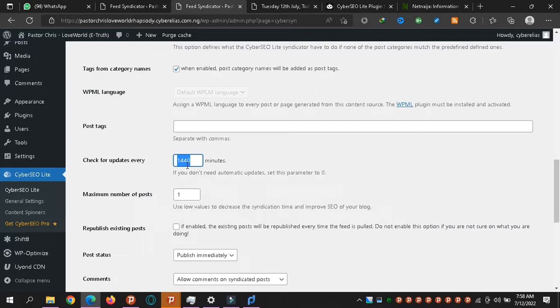So if you just check for a few and don't give it so much, it's going to collect only one post each time it checks. So if you want it to get more, yes, but don't put a high number. Use two, three. That's enough, because Google and the search engines check your posts and how fast they post. If you release multiple posts at the same time, it's going to look weird to them. So just pick a few, one, two. Like this one, I usually use two. You want to check a maximum of two posts and bring them each time there's something new.